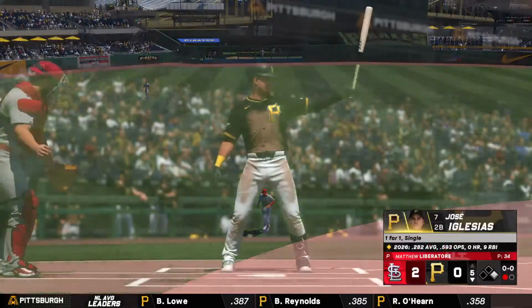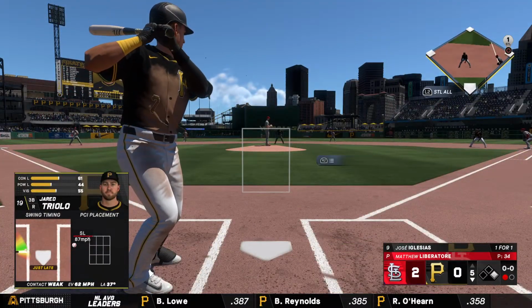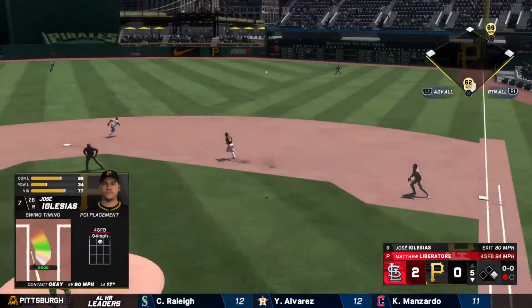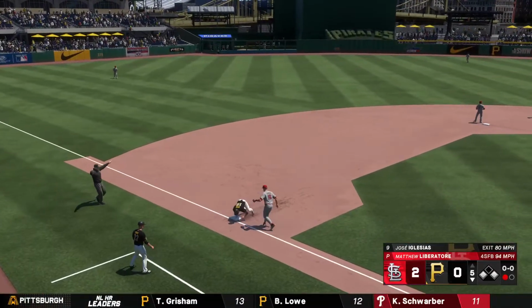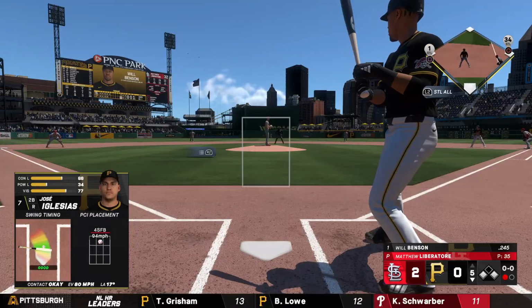Just pulled off of it a little bit right there. That front shoulder coming open instead of staying closed. If he does that, he's going to be able to go up the... Runner takes off. Lined, and that's a base hit. The throw in. And he's safe. So it's first and third with one down. Runners at the corners here.